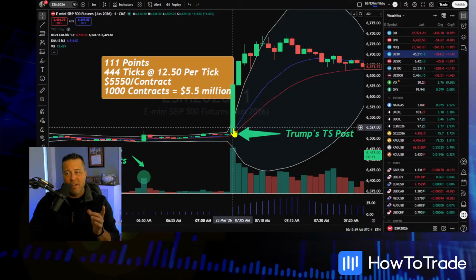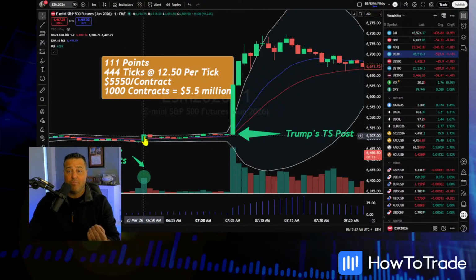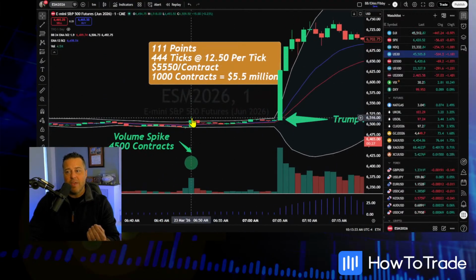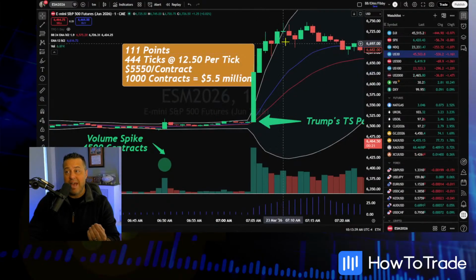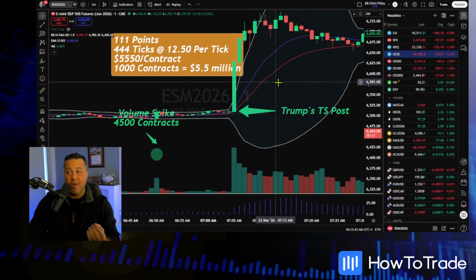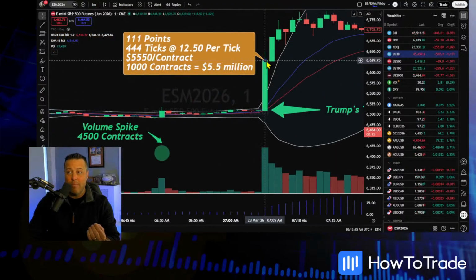This is the S&P 500 and what happened. This is before the market even opened. This is 2.5 hours before it even opened. Right there, big spike, 15 minutes before the post goes off. How much money was really at stake? If you got in right at the top of that 1 minute bar and you got the worst price there was, and you got out 1 minute later, I'm not even counting any of this run or the giant run that happened after that. I'm just counting right here at this 1 minute bar.